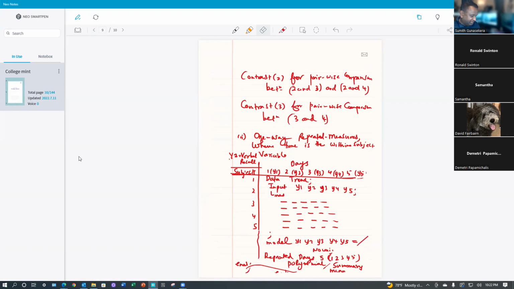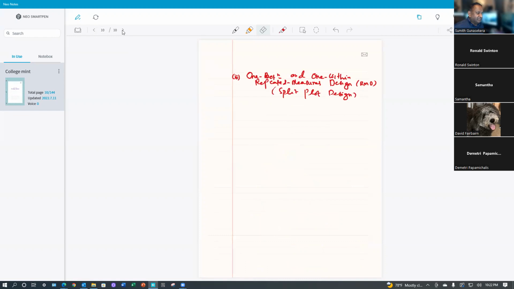Okay, but here I don't see the group. I see that in between. One between and within. There are two things. I'm going to write that example for you to see clearly, so you get a clear idea. So what I'm going to do, mainly the main variable would be time. Repeated measures. It may be anything. Repeated measures factor.